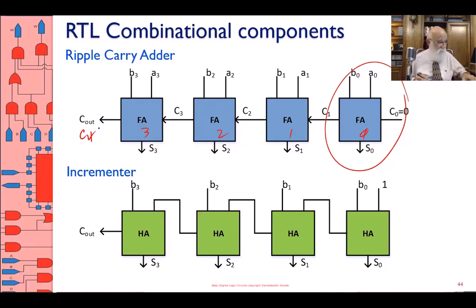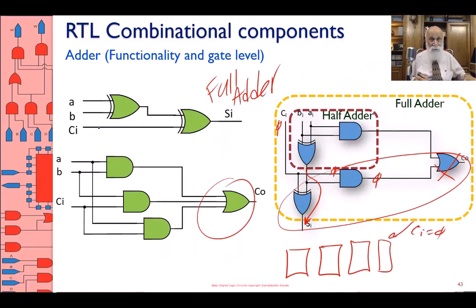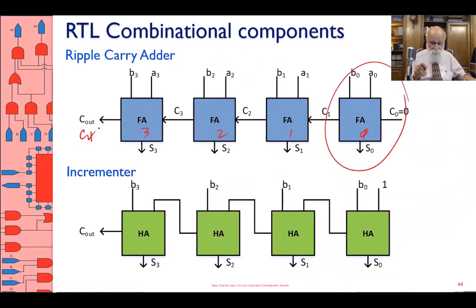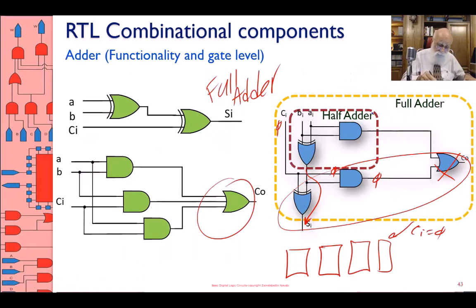Okay, what if I use a half adder? Well, a half adder doesn't have a carry in, and therefore you only have two inputs. The very first one on the right hand side, you put a 1, and then you are adding a 1 to B0, and then you are carrying the outputs. Remember, notice that the half adder does have a carry out, which is this one here.